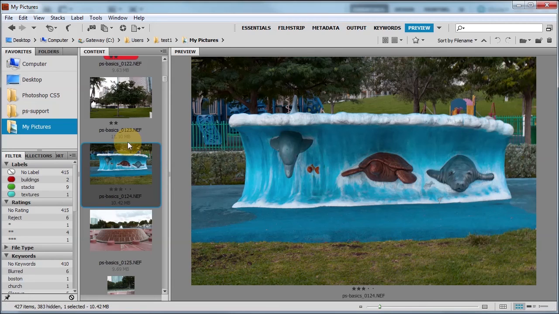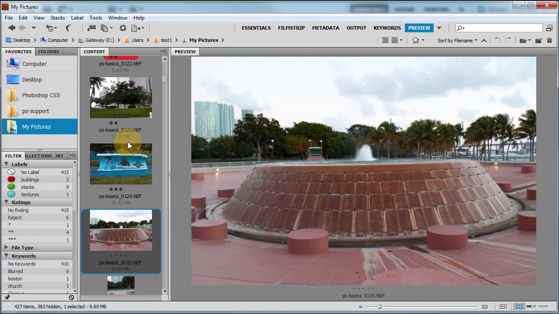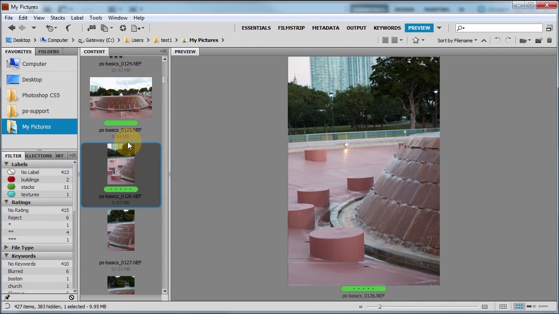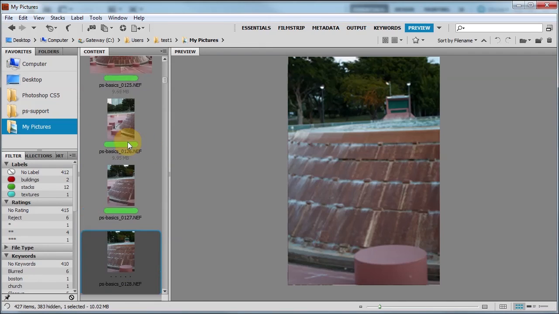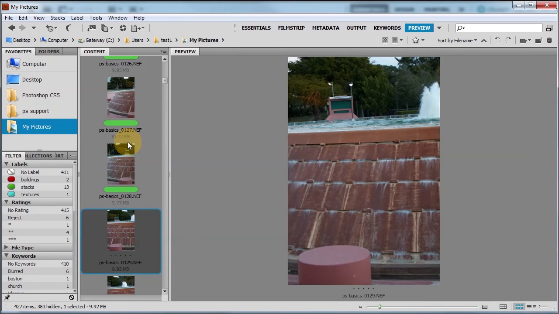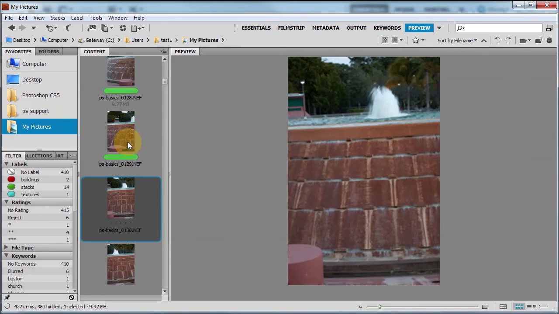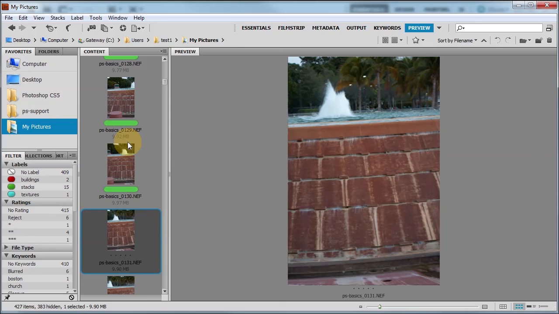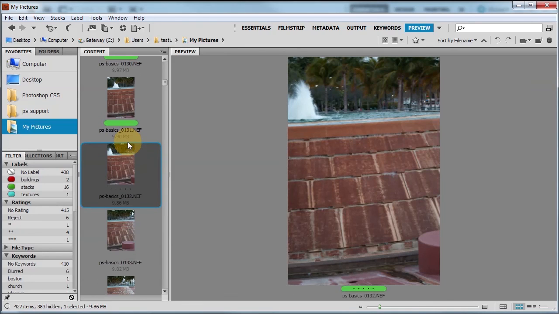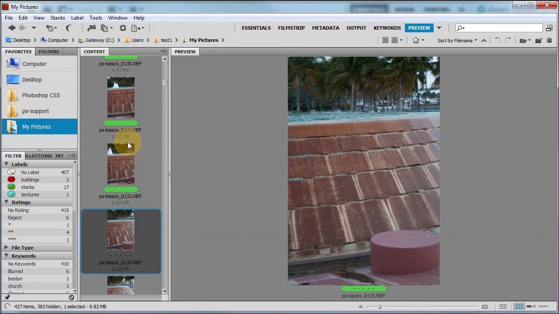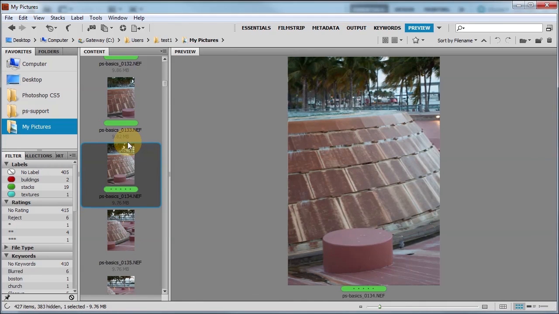So you can do each one. This is going to be part of a stack, so this would be a Control 8. Control 8. I'm not even going to assign stars to it because it's part of a stack, so there's no point. Control 8. Control 8. And you can see how fast I can move through these photos. You only have to do it once. Once you do it, you can have it forever. That's the nice thing about it.